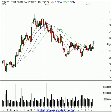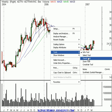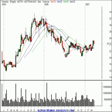It's Wednesday, the 28th of March, 2007, and we're going to take a look at some stocks for trading on Thursday. I've got shares of ADTRAN, symbol ADTN, on the screen. First, we're looking here at a weekly time frame, and you can see that the stock has made what looks to be a pretty nice bottom over the last 9 months or so. And it recently broke past that resistance that I just drew in at about $24 a share. And now it looks like that level has been tested and could be acting as support.